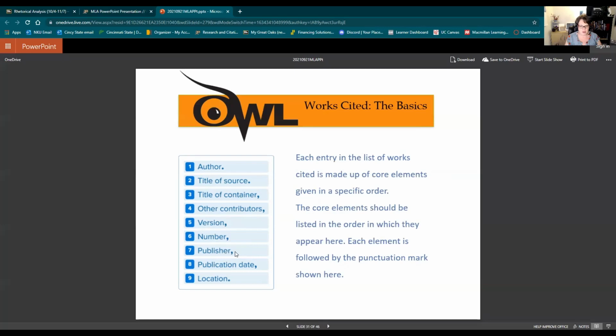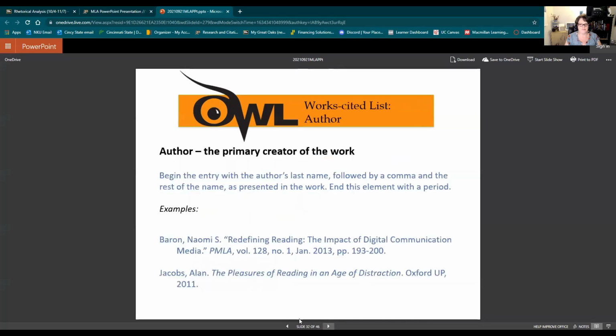And then we have publisher, publication date, and location. So location here is different than publication or publishing info. So usually if we have a URL or a DOI or something like that, some kind of web address, that's the last thing that we put in our citation.